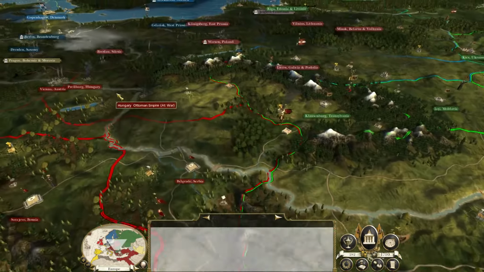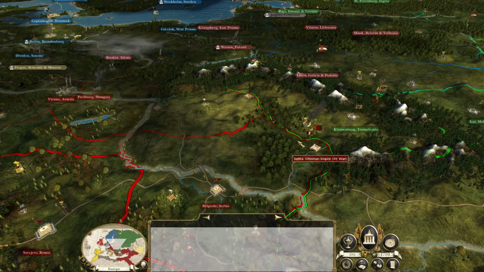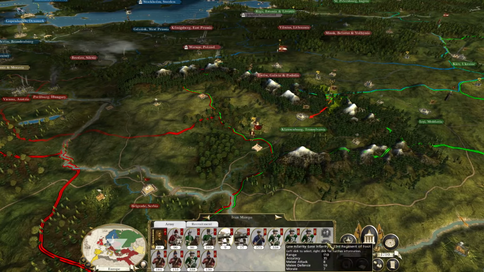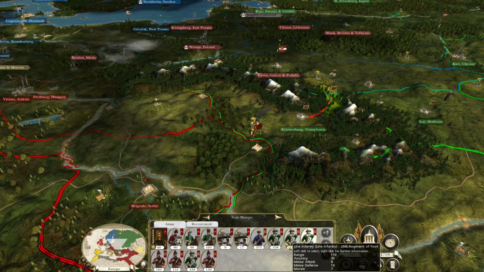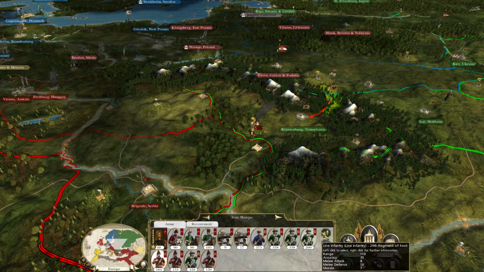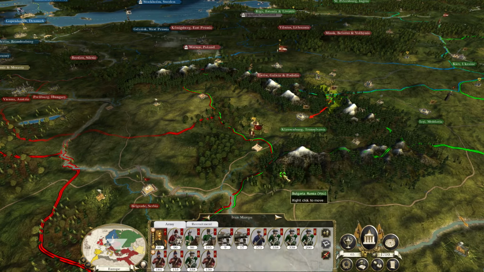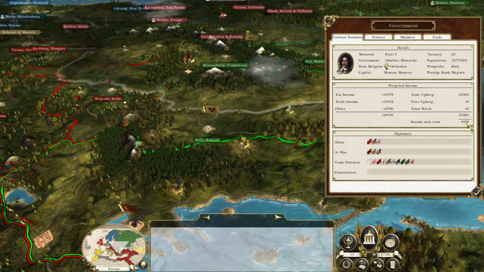So this region is pretty much open to attack, but I'm probably going to lose Klausenberg, as this army will probably just come in and try and take it. I'll take it back quickly with the fight if I have to. Not afraid of a fight, that's for sure, my friends.